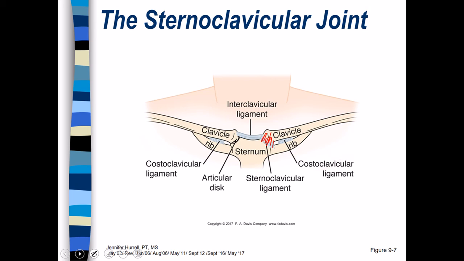We've got the costoclavicular ligament. Costo means rib, right? And the rib that's the closest to the clavicle is the first rib. Rib number 1 rests right under the clavicle. So the costoclavicular ligament attaches the clavicle and holds it down, bands it down to the first rib. I'm going to pretend this is a big clavicle for a minute. What it prevents is excessive clavicular elevation. So there's only so far it can go up before the costoclavicular ligament limits further motion.